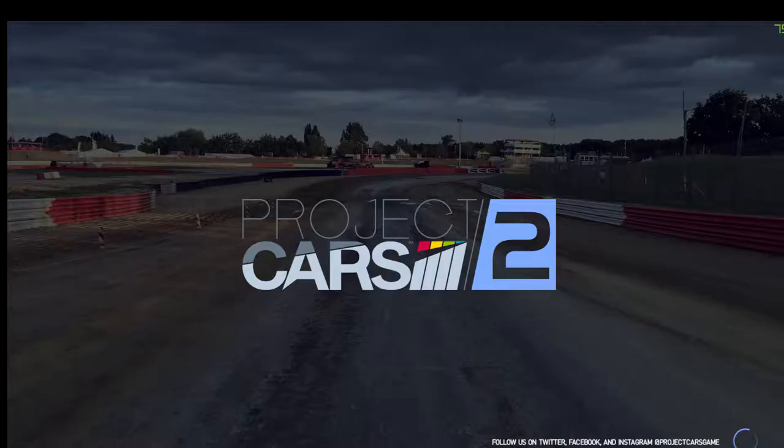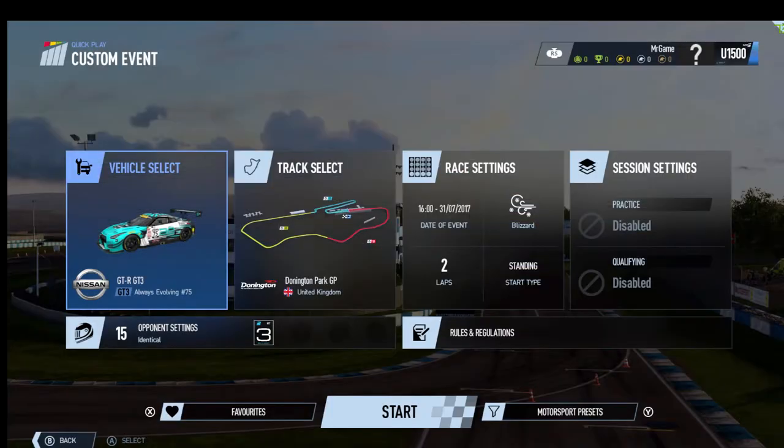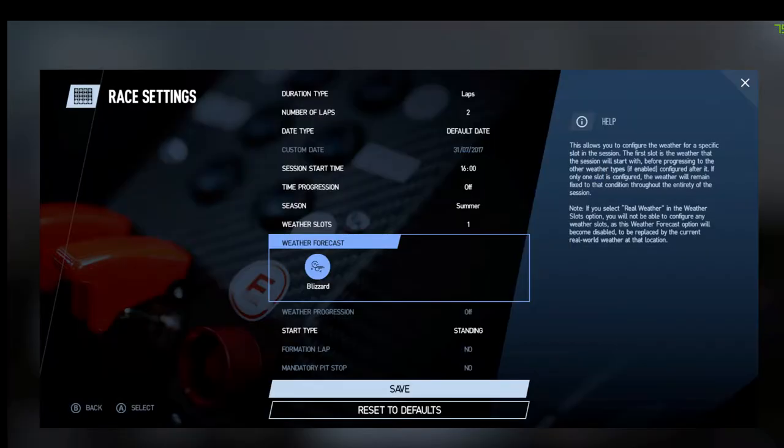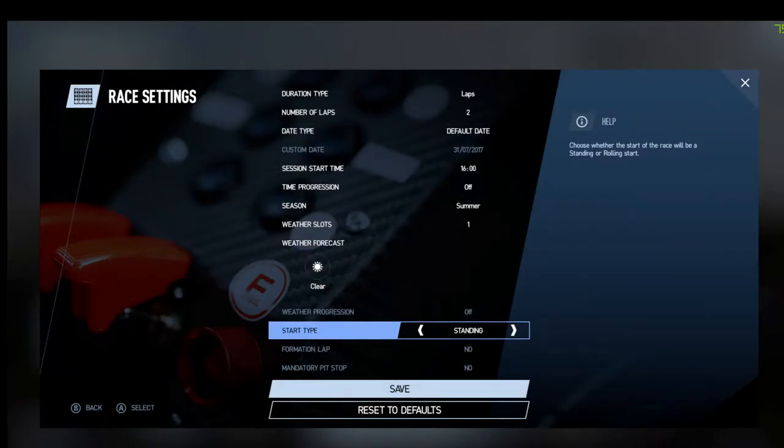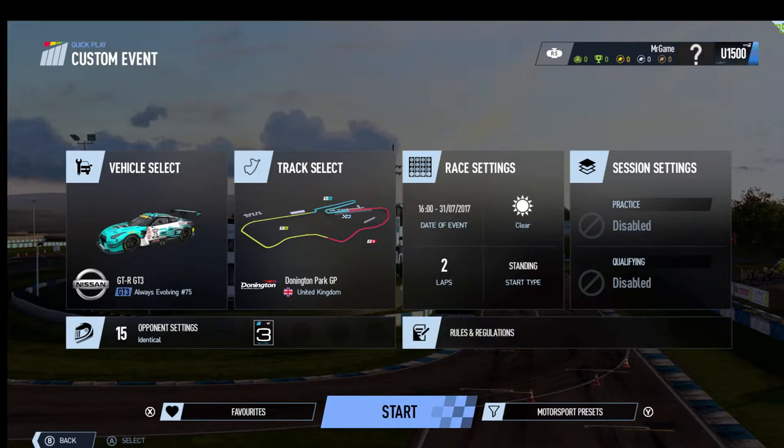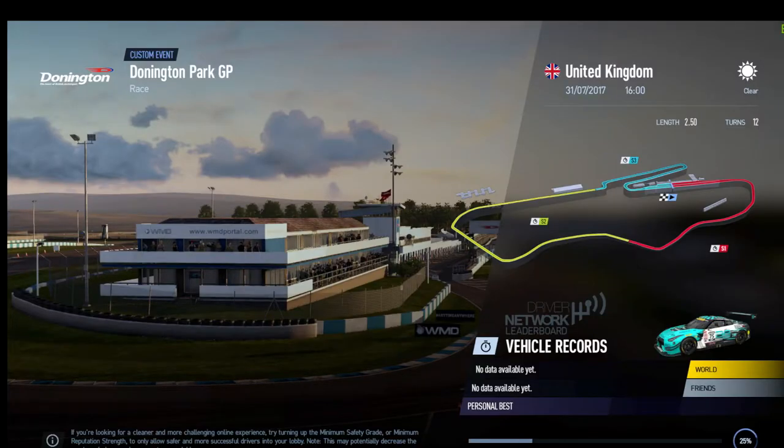Let's go back to Race Central now. We'll switch the weather conditions, we'll put it to dry, and we'll see how well we fare. Hopefully we can get around that track a bit better and improve on 13th place. Right, so we have to do the race settings. Change that from blizzard. We'll have a nice clear sunny day. Save that. Let's get right into it. Here we go. Donington Park again. I've left it set at 2 laps. We'll probably just get the first lap out of the way and see what happens.